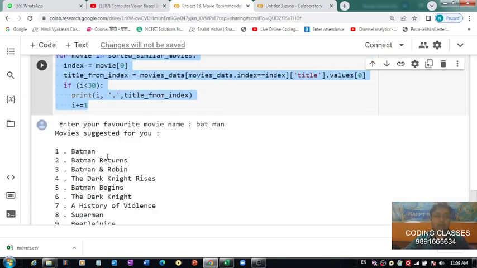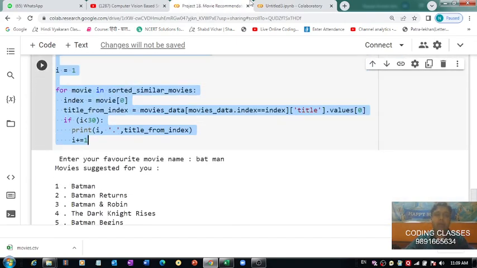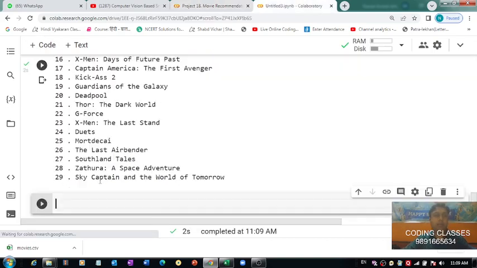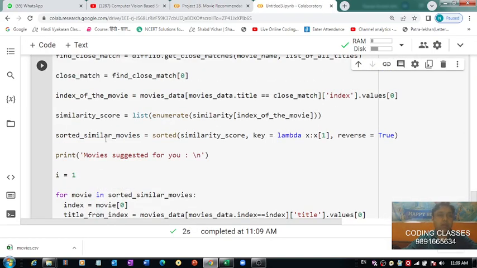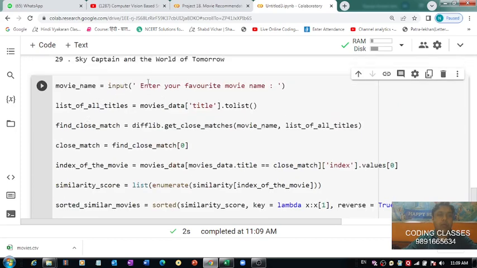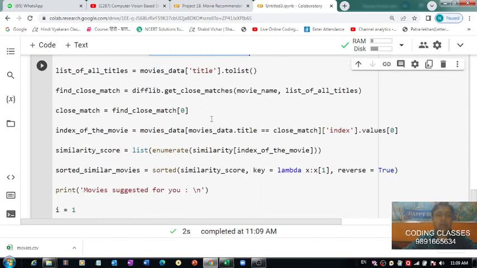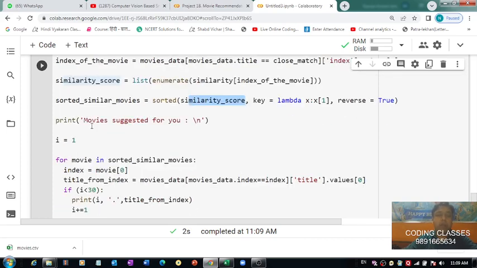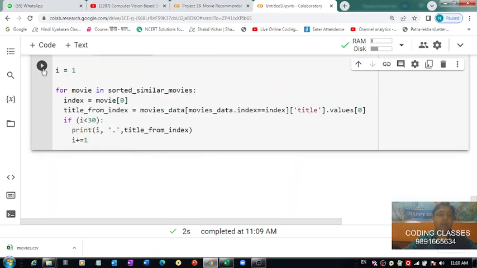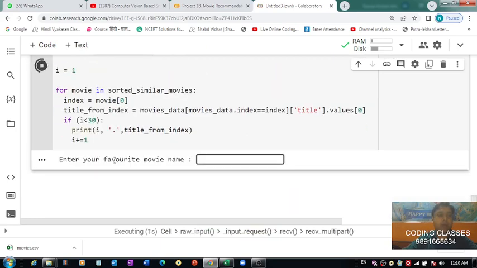Let me now test the movie recommender system again, and that's the code with the help of which I can do it. So what I am doing here, let me just tell you that I need to pass a name of a movie as an input. Then it will check everything, and it will calculate for me the similarity score, and then it will suggest the movies based on the input I have provided. So let me pass Avengers for now. Avengers.